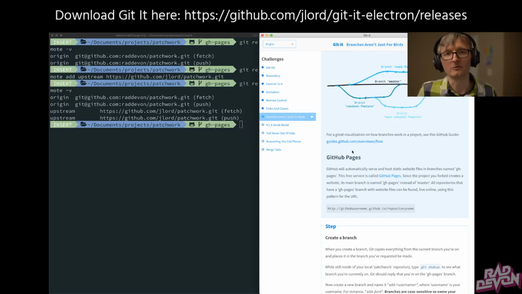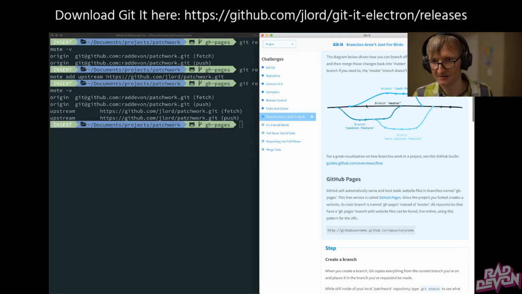What that will do is leave the master branch pristine in the state it was already in while I do my experimentation or work on my new feature over on another branch that is not interacting with the master branch. And they've got a little visualization here.